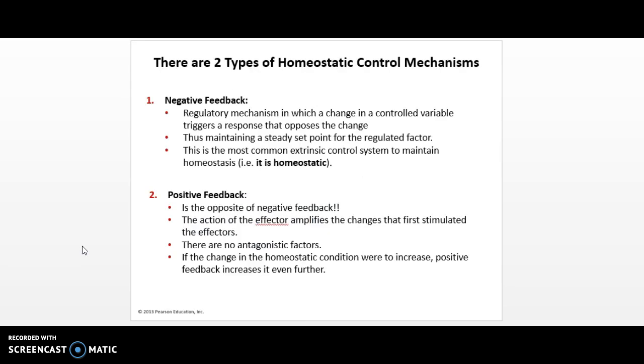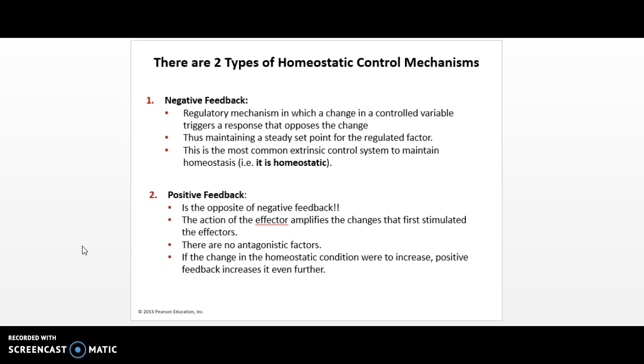There are two types of homeostatic control: negative feedback and positive feedback. In A&P, I like to tell everybody that pretty much everything is negative feedback when hormones are involved, but there are only like 2 or 3 positive feedback examples I can think of. One of the positive feedback examples is labor for childbirth. The other one is blood clotting. Those are our main 2 positive feedback examples.